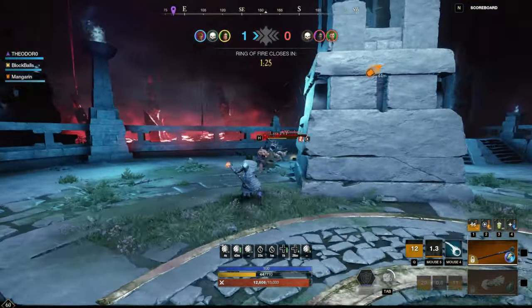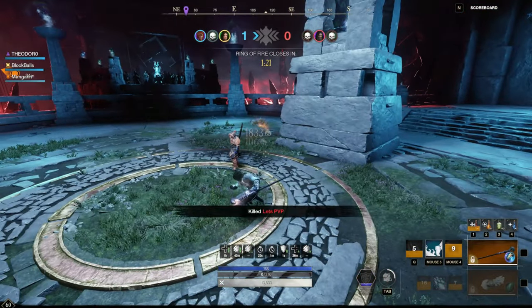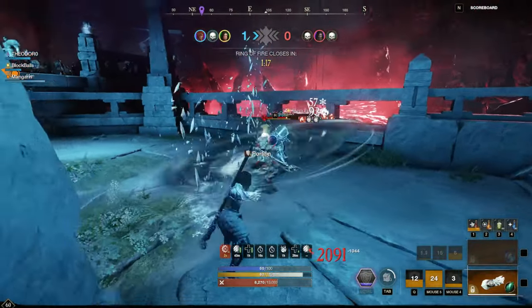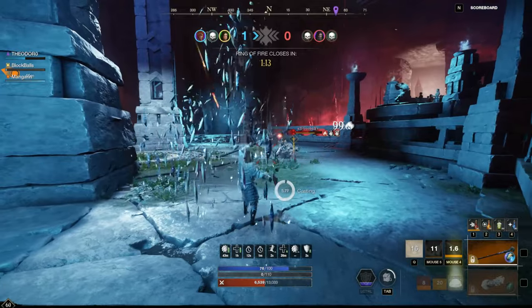What you're seeing here is what I would call the legacy build for Ice Gauntlet Firestaff. I find it works really well for Arena. The burst damage of the Firestaff is great. The CC and survivability built into your Ice Gauntlet is amazing as well.